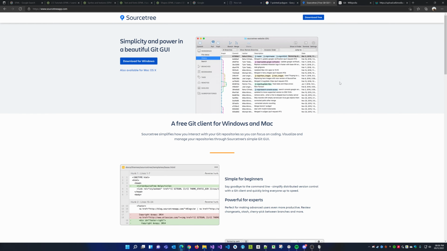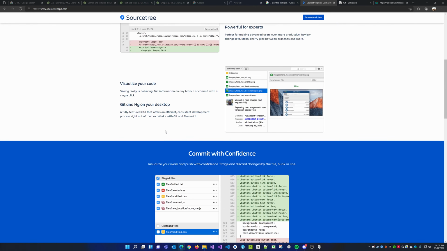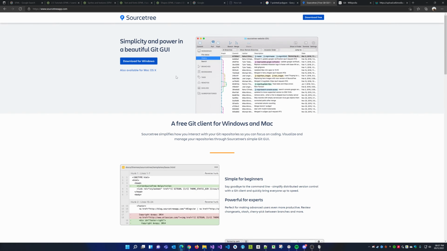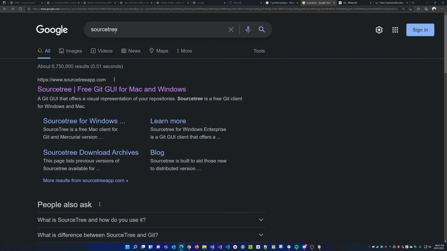SourceTree itself is beyond horrendous. It is the worst application I've ever used in my entire life. It crashes a lot, it freezes a lot, it doesn't make sense, there are a lot of problems with it, and it's made by a multi-billion-dollar company. I don't know how you can mess up software as badly as they do. So SourceTree is bad.